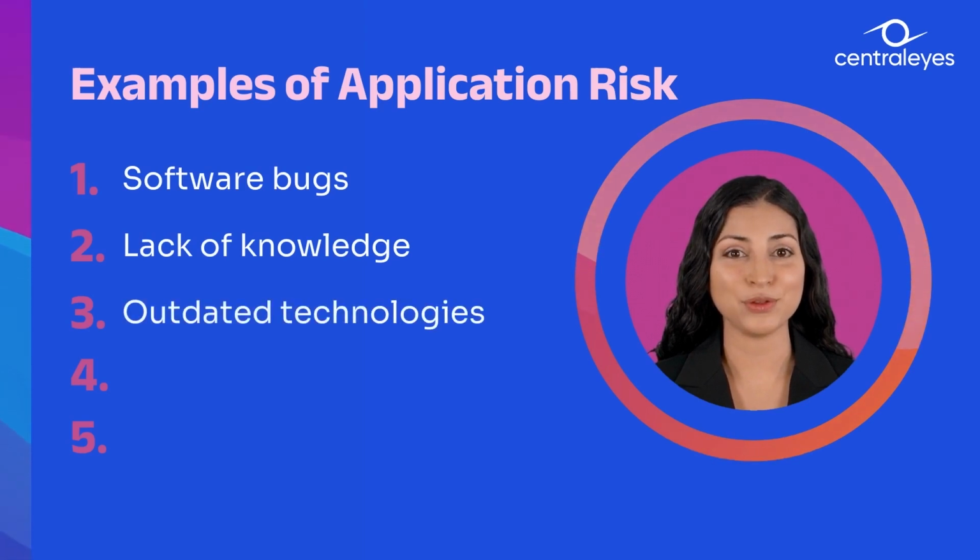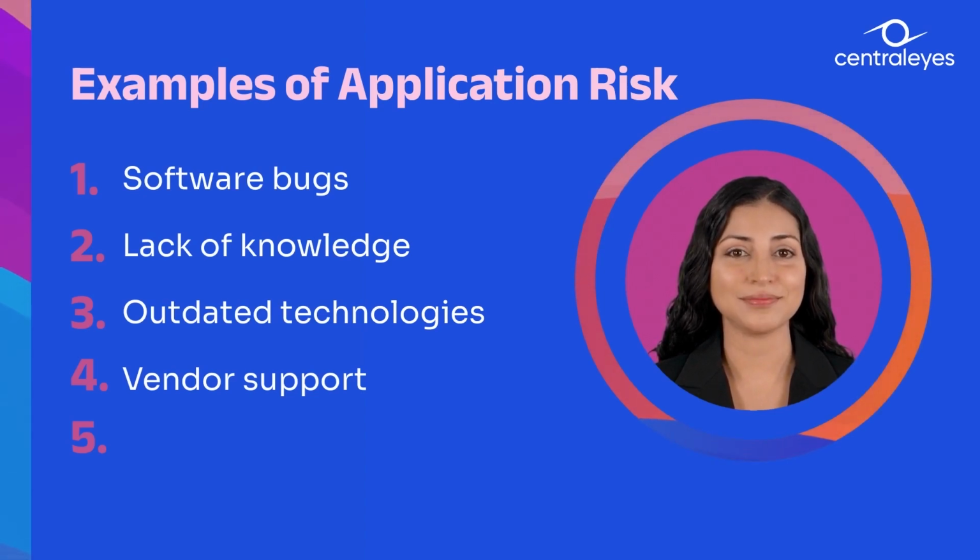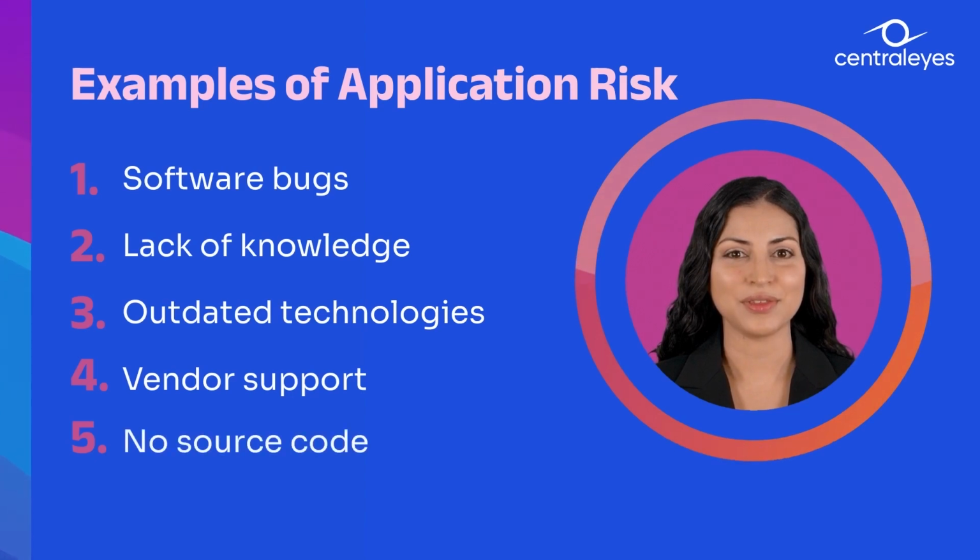Applications are replaced with newer versions all the time. You must stay on top of these updates. If you receive applications from a third-party service provider, make sure to keep up an active relationship. An unresponsive or unreliable vendor is definitely a risk. And no source code. In some cases, you don't have access to the source code at all, for example, when updates are pushed from multiple sources.